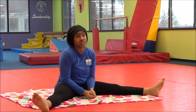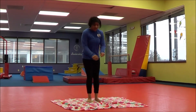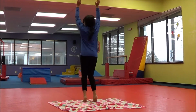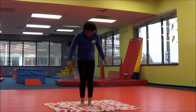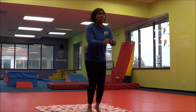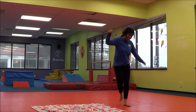Now can you jump forward around the room? I'm going to try to jump forward and then back. Freeze. Now can you jump backward around the room? Be careful. Here we go. There you go. Now jump sideways. 1, 2, 3, 4, 5, 6, 7, 8, 9. Jump forward. 10, 11, 12, 13, 14. Backwards.